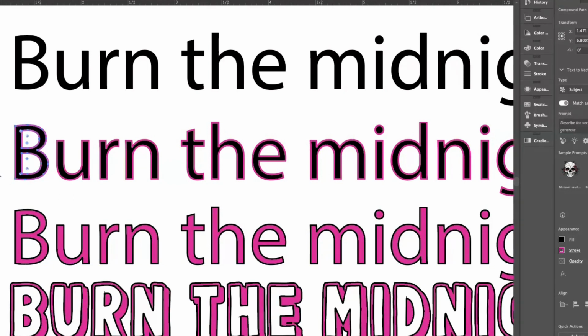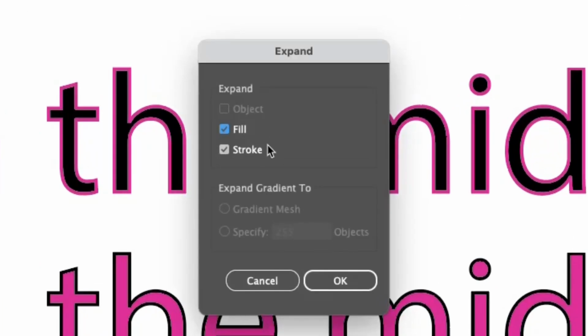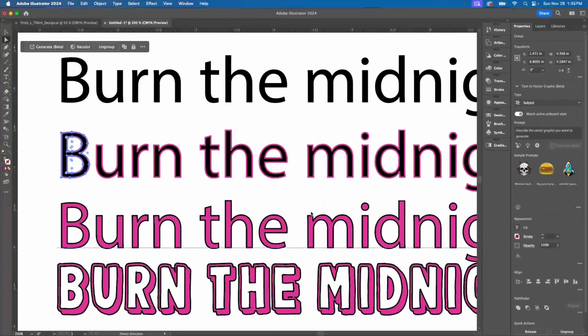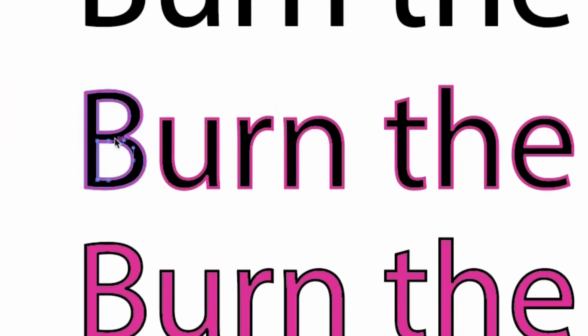If I want to, now I could actually expand the appearance of it by going to Object, Expand, and this will give me fill and stroke. Say OK. So now this fill is separate from the stroke.